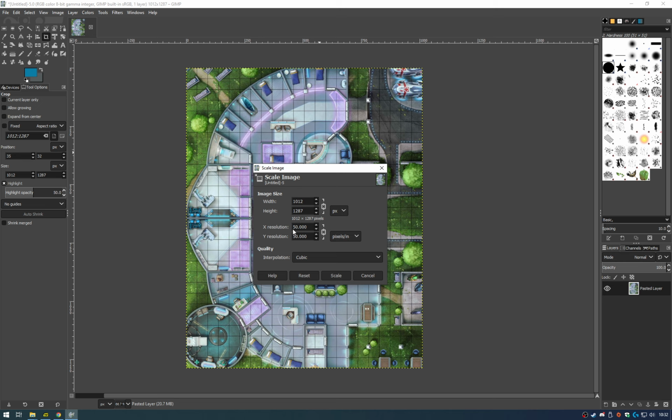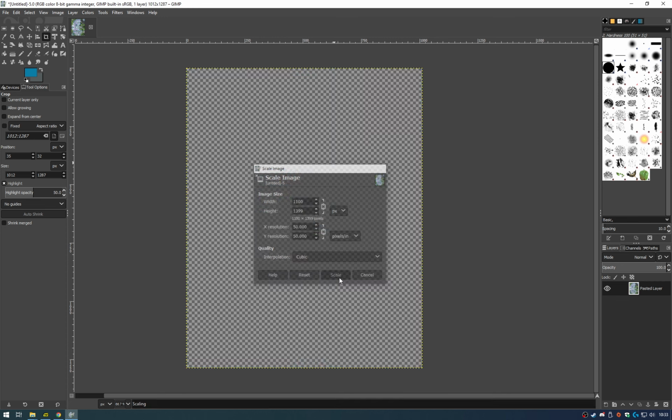So since we have 50 pixels per inch, and we want each square to be 1 inch, all I do is multiply. I counted ahead of time, and this is 22 squares wide. So I'm going to set the width to 1100 and hit tab. And now you'll see that the height, since it's locked here, will also adjust accordingly. This is very, very close to a multiple of 50. Sometimes it'll be a pixel or two off. It's no big deal. I find you can be within about 10 to even 15 pixels and still have a reasonably good map. So once I've selected those values, I click scale.